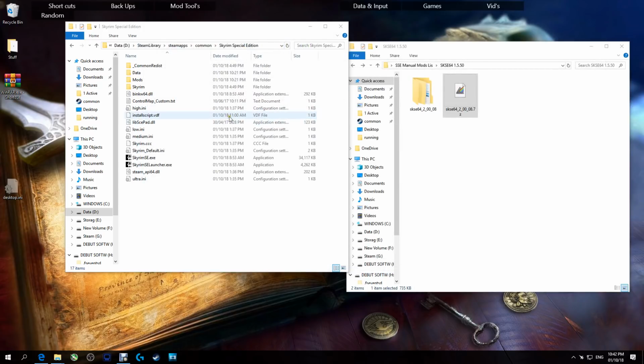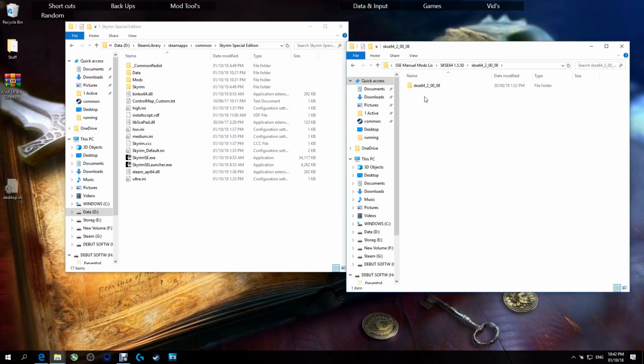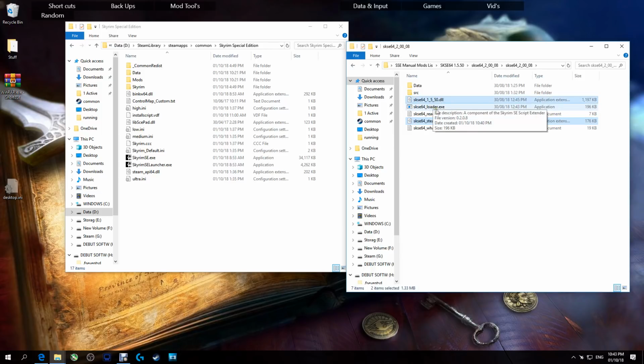So there's that way. So now that we've got our zip unzipped, we're going to go into it. And essentially, we're going to copy everything here over to here. To do that, we're going to hold down the control button, the CTRL button, and we're going to highlight the .dll files and the .exe files.